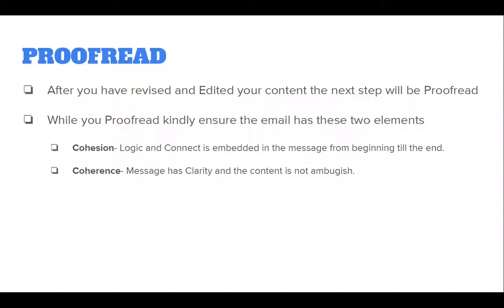Drafting your thoughts is only one part, and in revising and editing you're just checking for errors, but you might miss these two ingredients. It is good if you follow this while you are doing the revise and edit stage itself. If you are missing it, then comes the final part, which is proofreading, where you check cohesion and coherence, where logic and connect are embedded and the message has clarity.